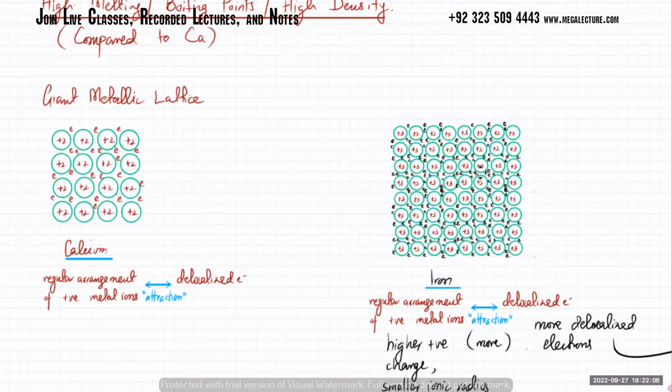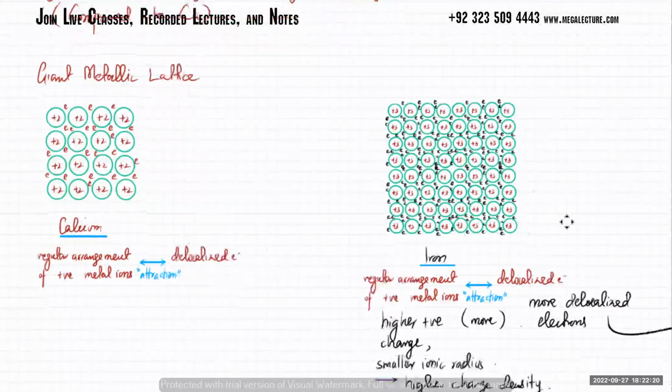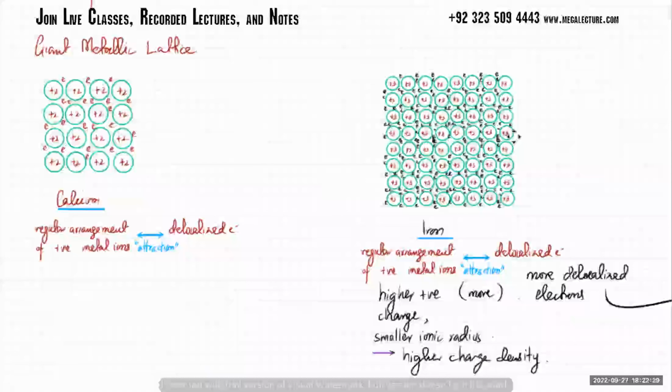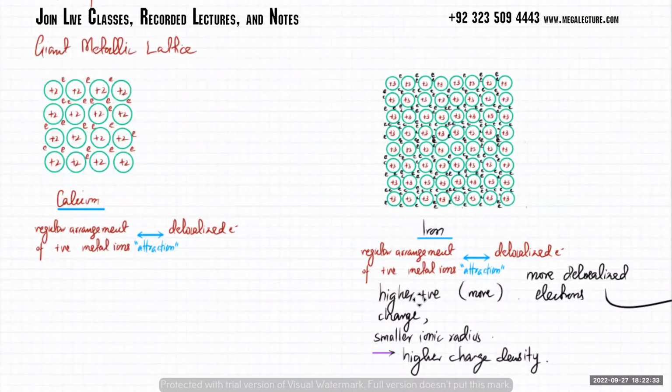because it's got a 3D subshell as well. So you can remove a lot of electrons from the 3D subshell, and the number of delocalized electrons would be a lot more. Plus, calcium can only form a +2 oxidation state, because it doesn't have a low lying 3D subshell. Iron can lose a lot more electrons. It's going to have a much higher positive charge that can go up to +4. It can also go up to +6 as well.